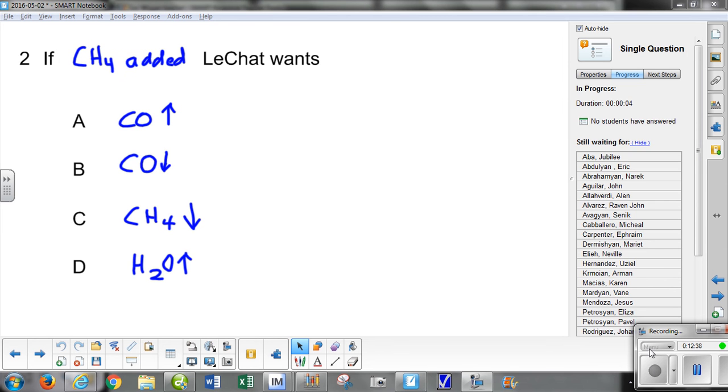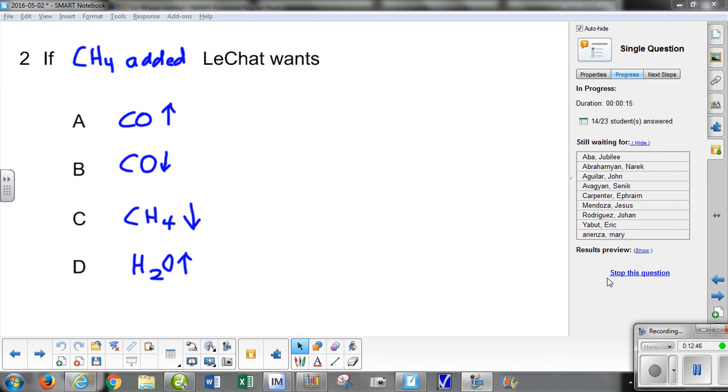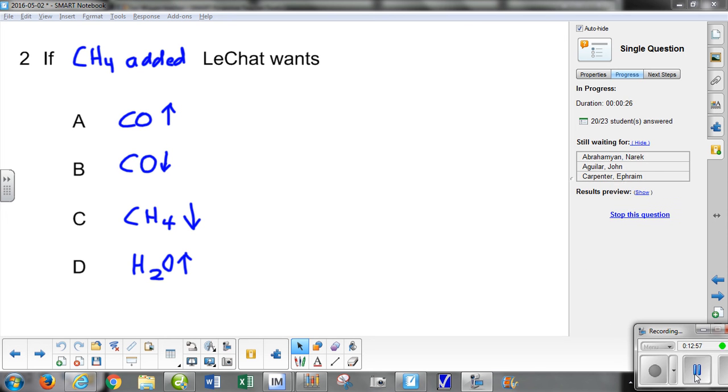Okay, here's your second question. Now that you know the stress, this second column should be pretty easy. Be sure that you write down the answer A, B, C, or D before going any further. So stop the recording right now and do it for yourself, commit yourself, and then turn this back on.